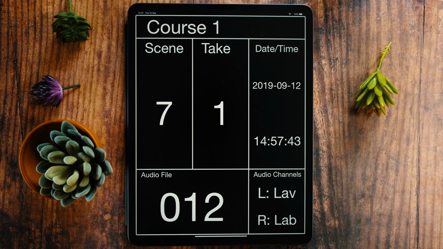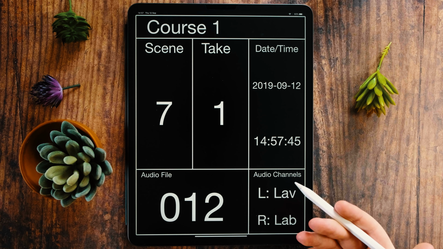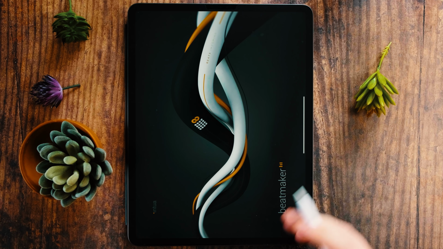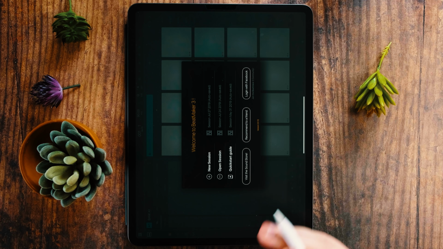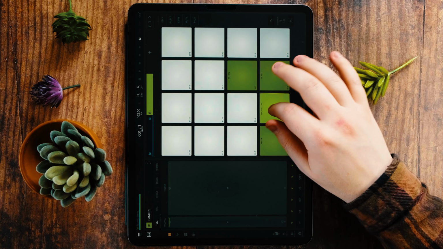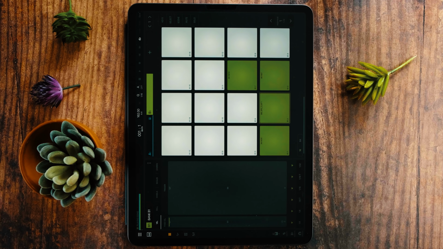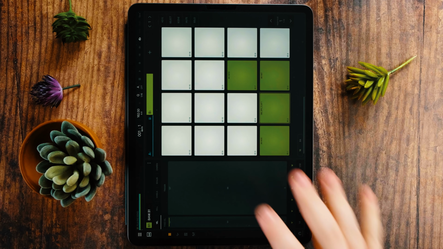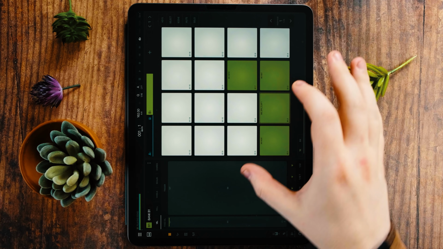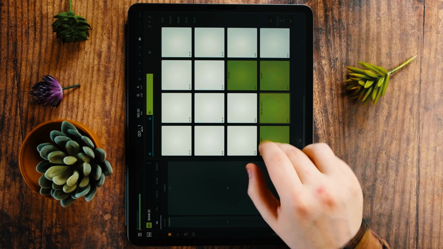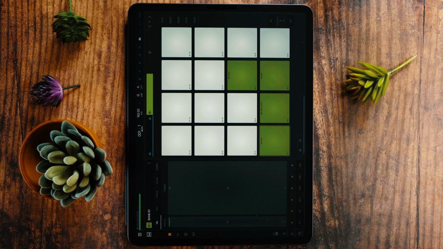And what that does is it gives me a slate to work on for when I'm doing a video, and it's free. Beatmaker 3, if anyone doesn't know, I'm a huge fan of making music. This app allows me to create samples, and it's basically like my Machine MK3 but on my iPad, and I can create any sort of sounds that I like through this using keyboards and different plugins.